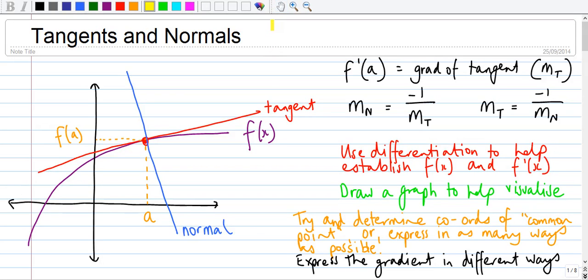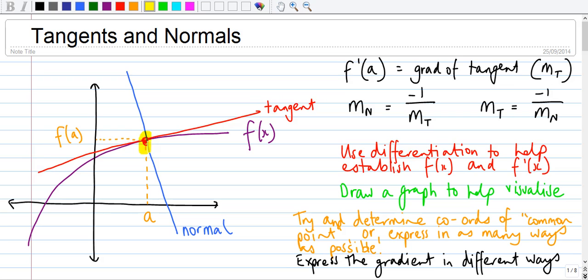In this video, we're going to look at quite a range of examples, exam 1 questions relating to tangents and normals. So, firstly, we're going to look at what are the principles of tangents and normals. On this graph here, we have a curved purple line, which is representing a function. A tangent is a straight line that will just hit this purple line at one point.